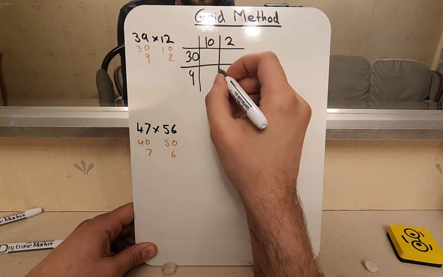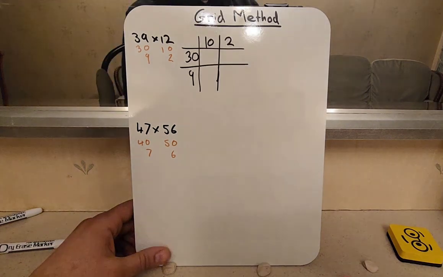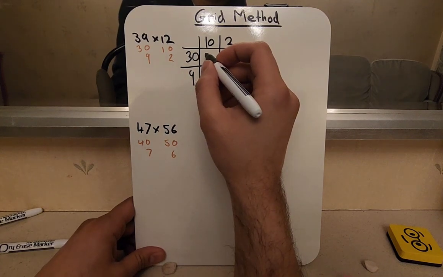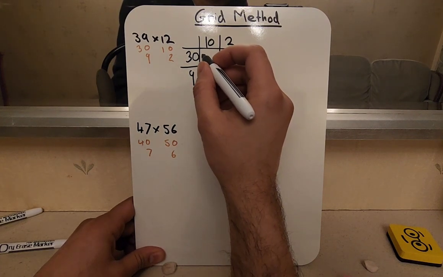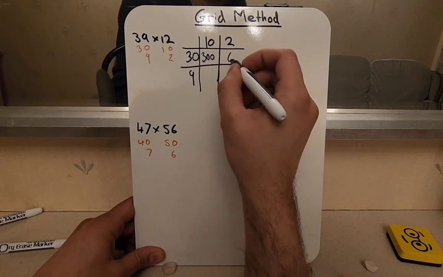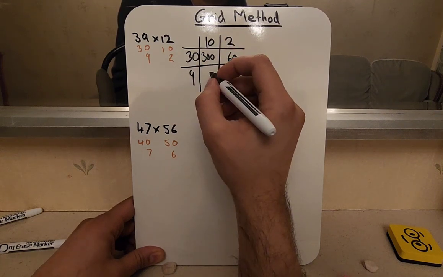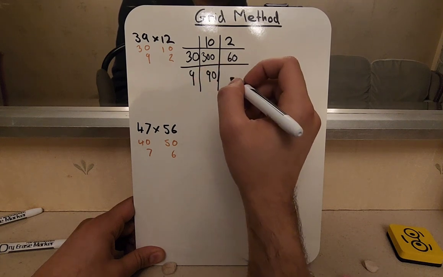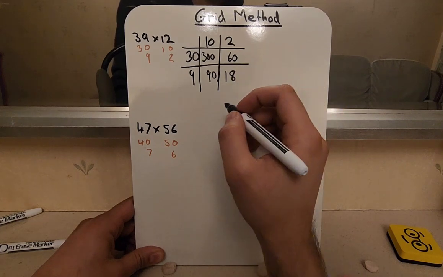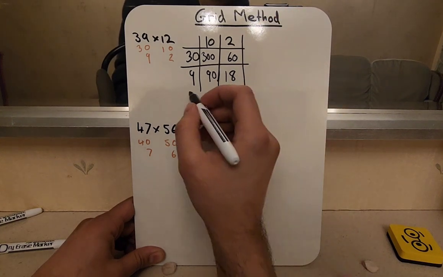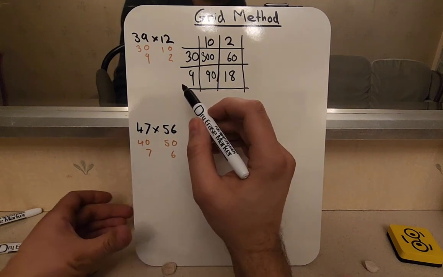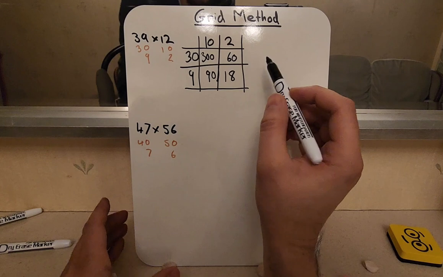So let's start there and I'll build upon this as we go along. Okay, let's do 30 times 10, 300, 30 times 2, 60, 3 times 9, 90, 9 times 2, 18. Okay, fab. I'll explain more why later, but it is best to add our numbers up here on the right hand side.